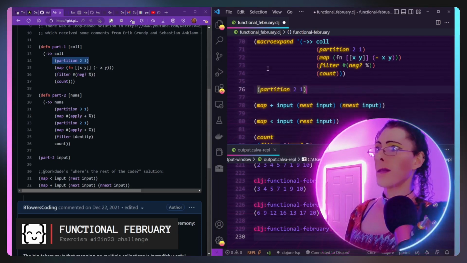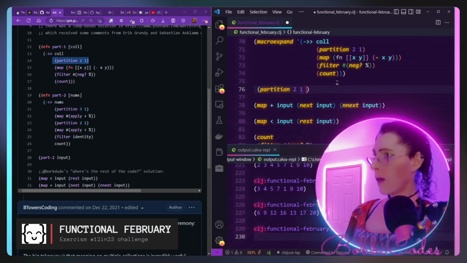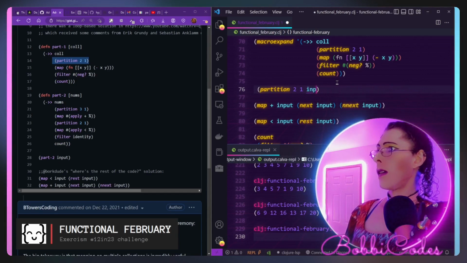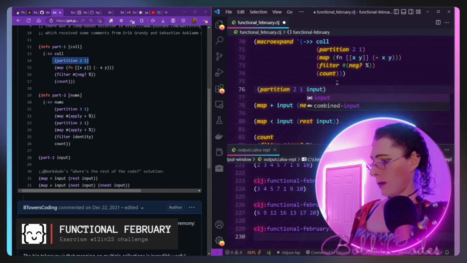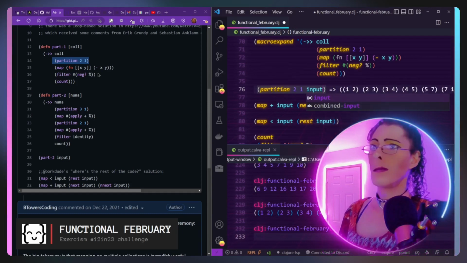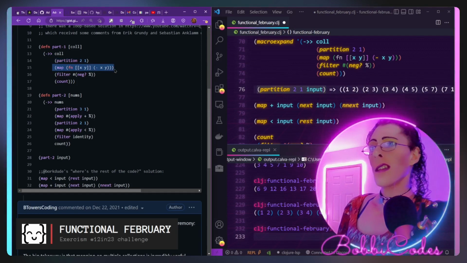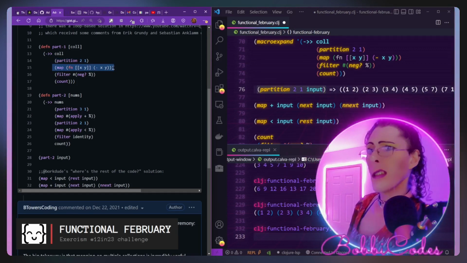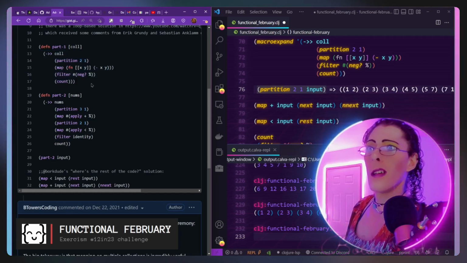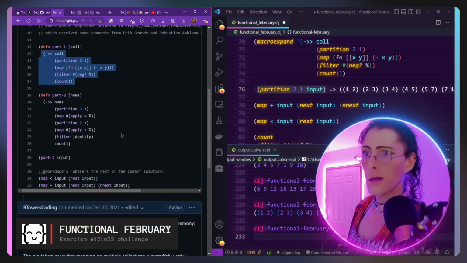So, in other words, partition 2, 1, input. And that's all I'm going to say about anything to do with syntax, and it's really just to make sure that we understand what we're looking at here.